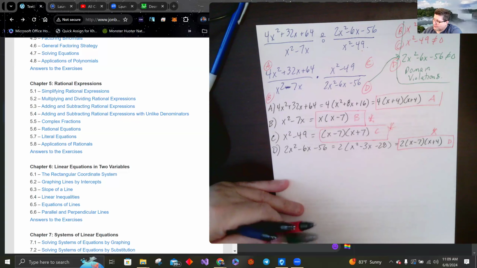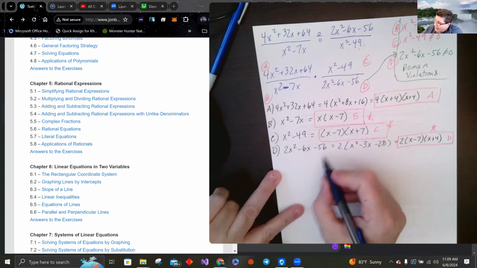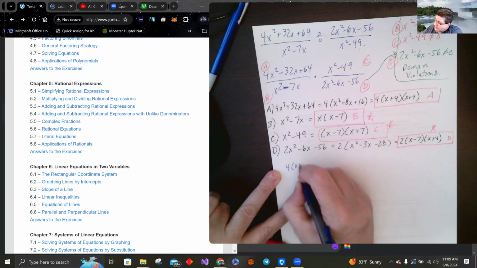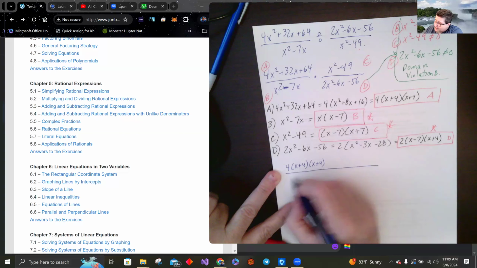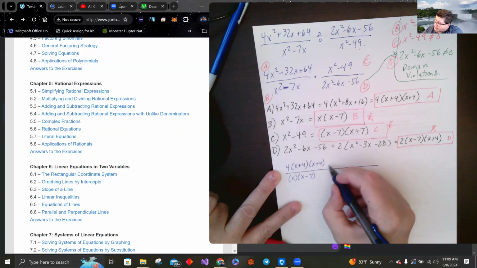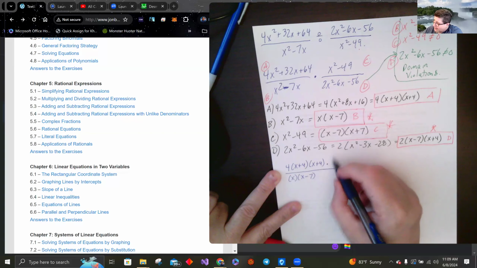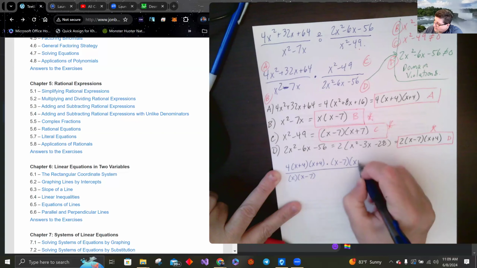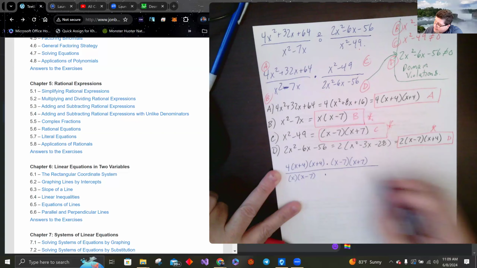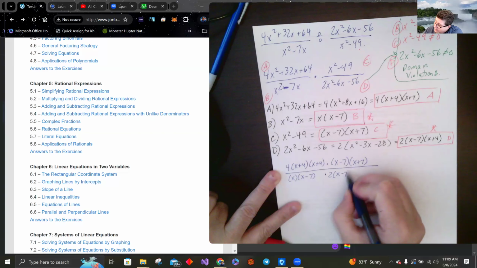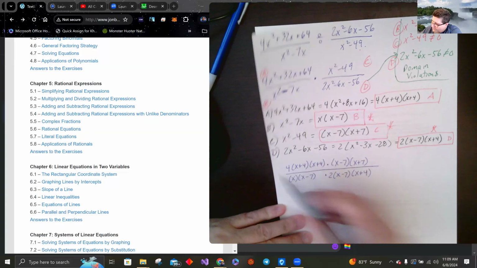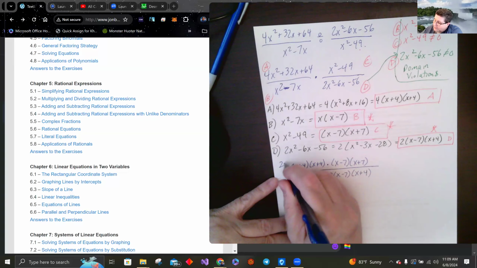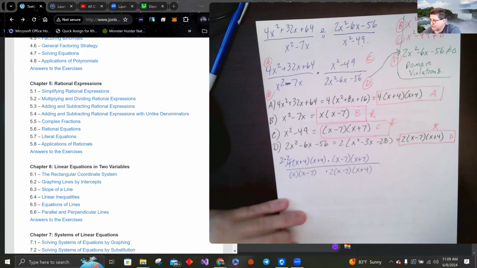Let's put our factored stuff back together again. So A was the upper left fraction. B was the lower right fraction. C was the numerator on the right. And D was the denominator on the right. And it looks like maybe I should factor this 4 into a 2 times 2 because I have a 2 in the denominator.